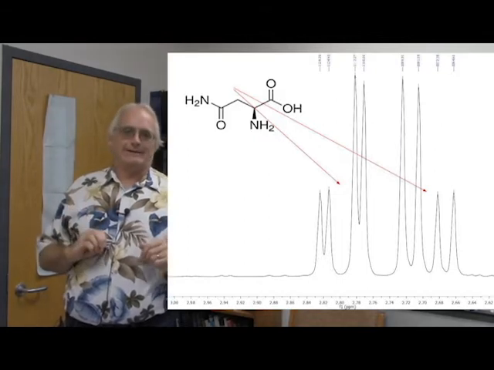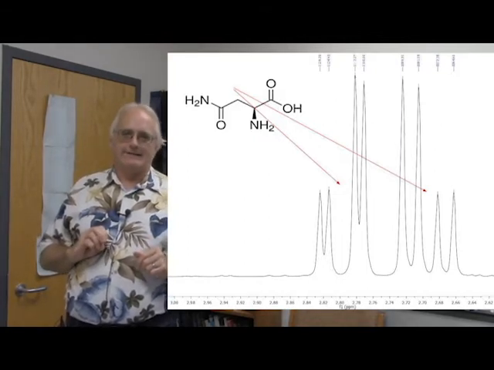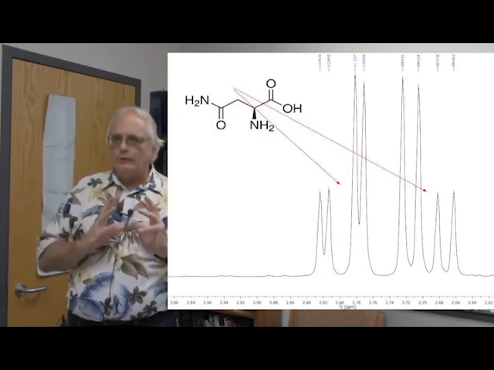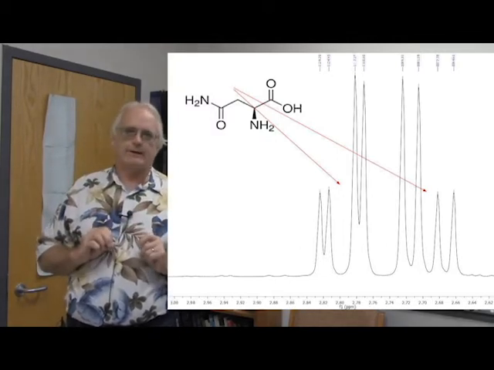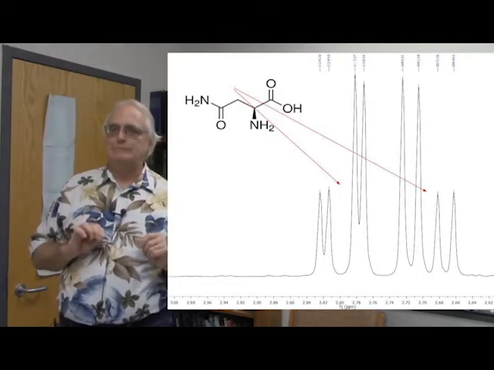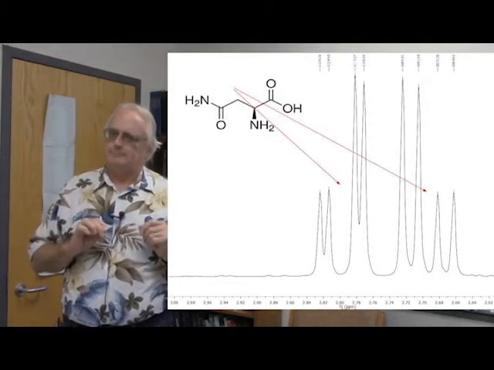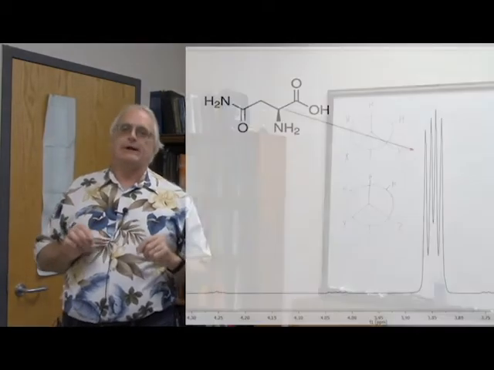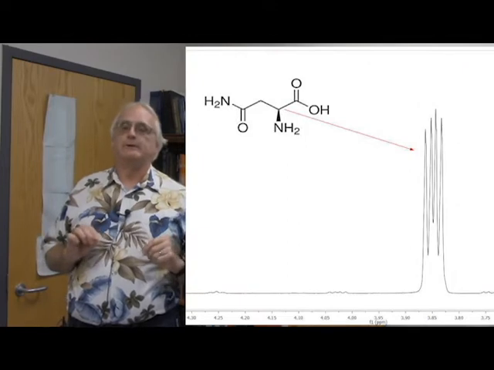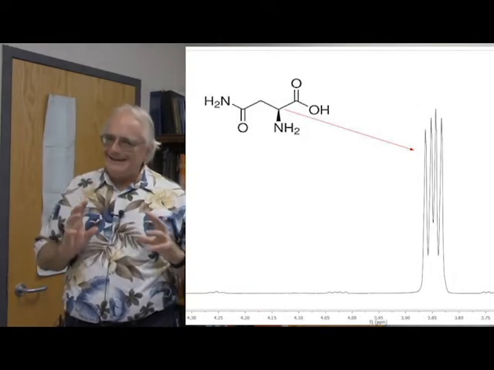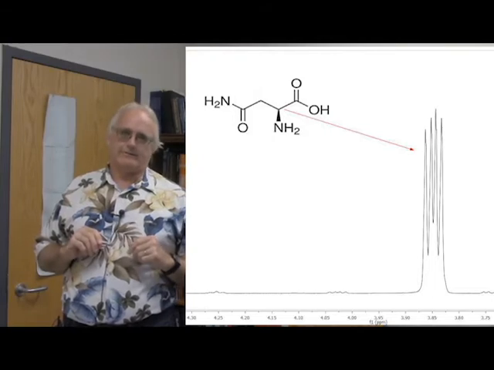Secondly, the doublet nature here. It seems that, on one side, the doublets are just tighter, closer together, not as well separated as on the other side. Now, these are actually two doublet of doublets. But boy, they look kind of funny. We'll talk about that in a minute. On the other direction, you see a much more textbook, if you will, doublet of doublets. It's quite lovely to look at. So what is it about this molecule that makes it so different?